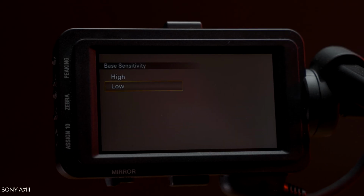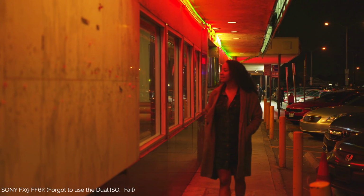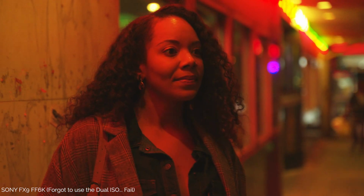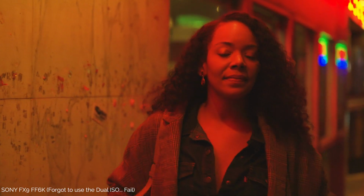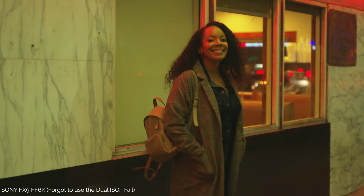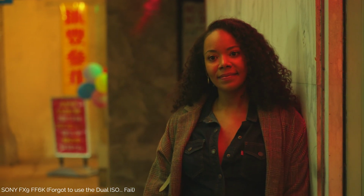Low light. I love the fact that this camera has dual ISO technology. I think by putting dual ISO on a production camera, you are really helping out the smaller end productions and also the higher end productions. I think the dual ISO on this camera works really well. It has a base ISO of 800 and one at 4000, and they're both very clean. I would say it's on level of like the A7 III, which is great for an actual production cinema camera.